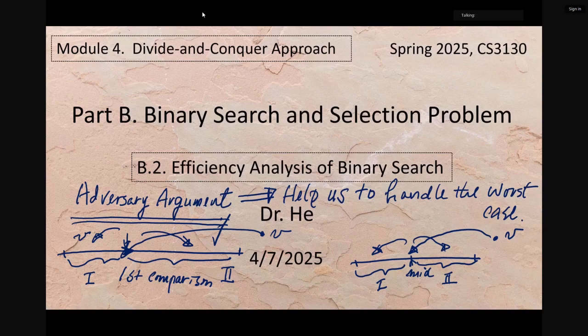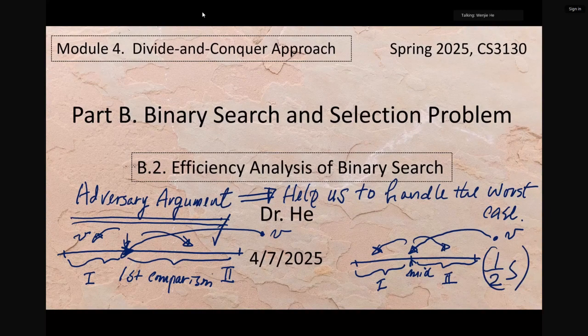So when we fight against this adversary, after we let the adversary tell us which subarray to choose, do we get the best we can get? Right? Because in this way, we only work on the problem of half the original size, right? Half the original size.